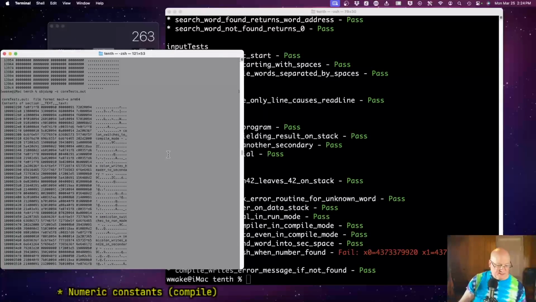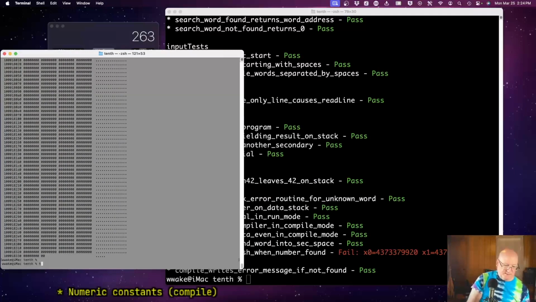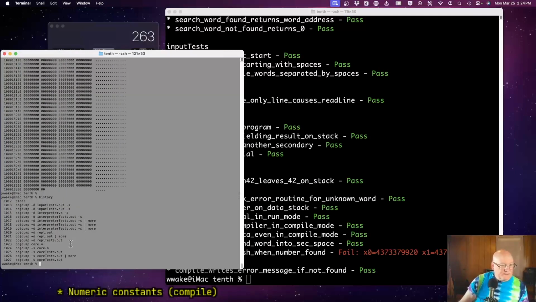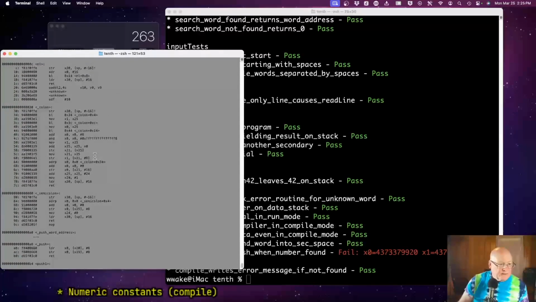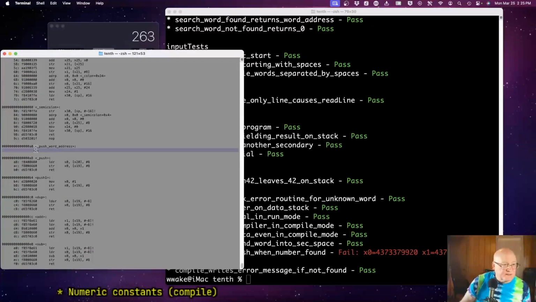Yeah, no tag. Okay, I'm missing parameters. History. Minus D. Oh, minus S. Oh, I did minus S. I'm sorry, I thought I did minus D. That's more like it. Okay, core tests. Let's just do core.o. Okay, there's push. Oh, I don't know. It doesn't look like he put a real value there.